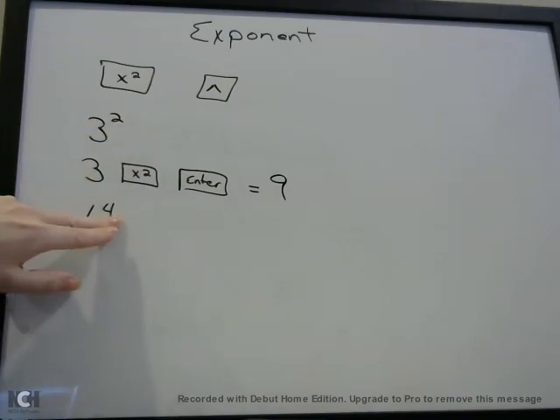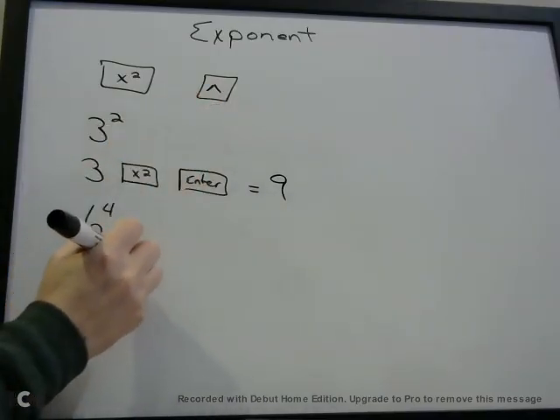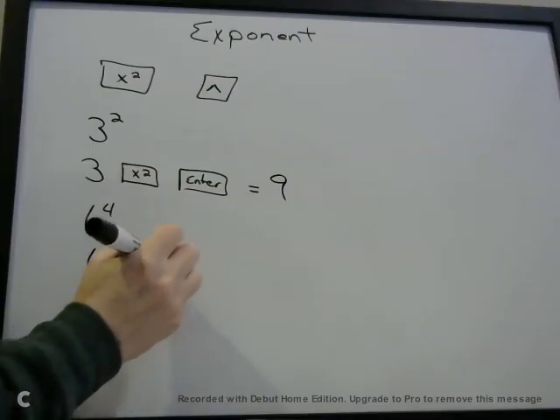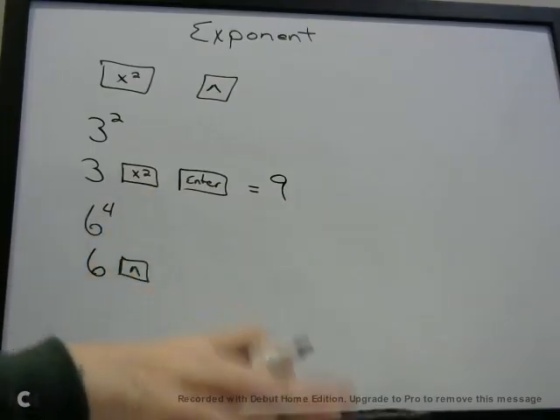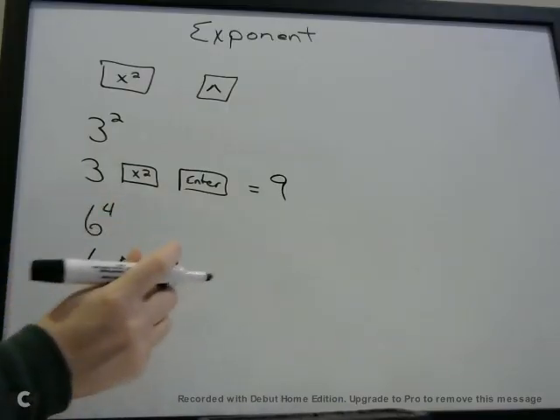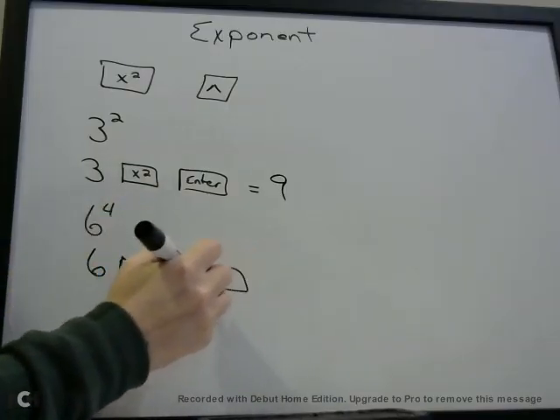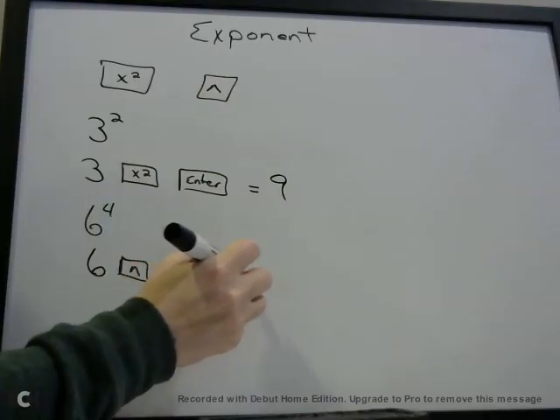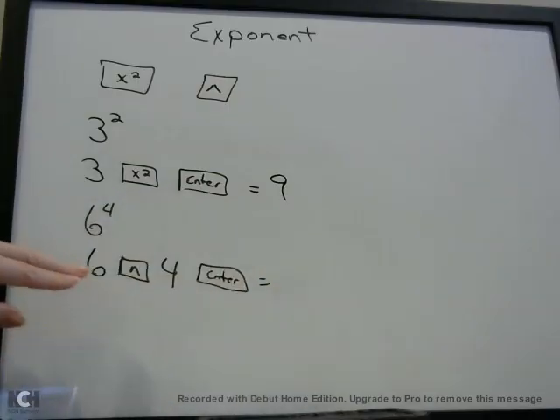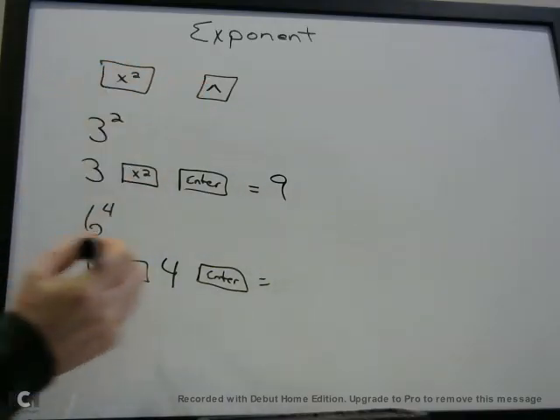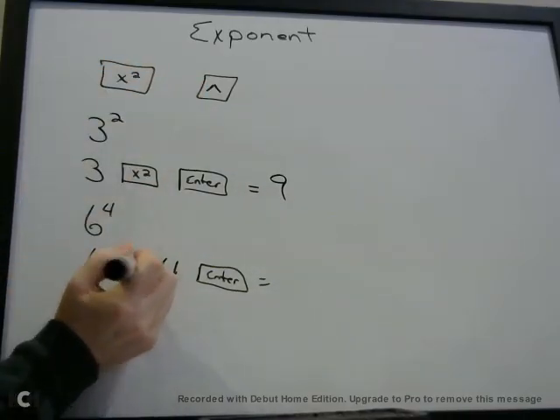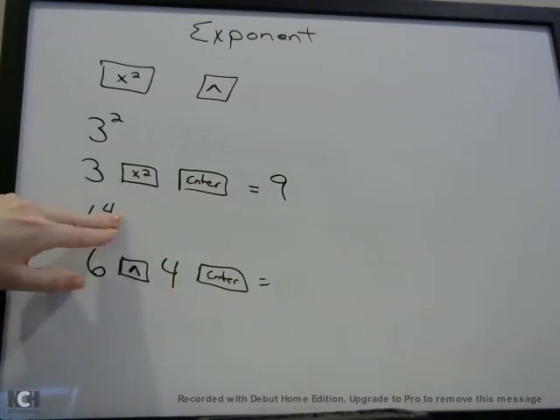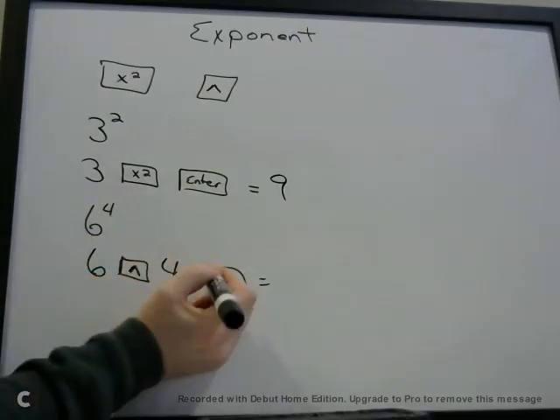If it's not a 2, here we have to the 4th power, you're going to use the caret sign. So you would put in 6, caret, then you would type in 4, whatever that exponent is, and then you would hit the enter button. So you'd type 6, then the caret, that's not an N, it's a caret sign. Then the 4, because that's the exponent, so you do the base, the caret, the exponent, enter.